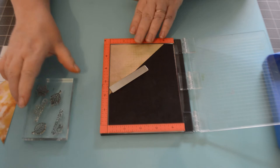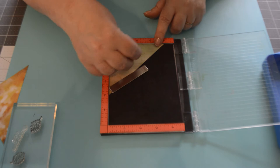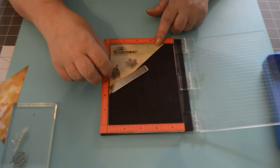So for the upper piece, you want to have the In Everything stamp, and you're just going to line it up wherever you want it. And then you're going to take the three small stamps. Now remember, leaves, when they're falling, fall all which ways. So just put these however you want your leaves to fall. This is your world, so you do what you want to do. And we'll put one up here at the top.